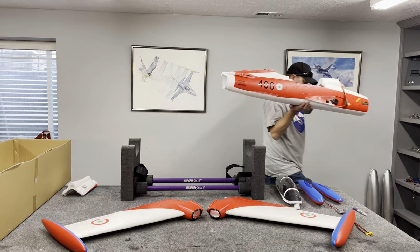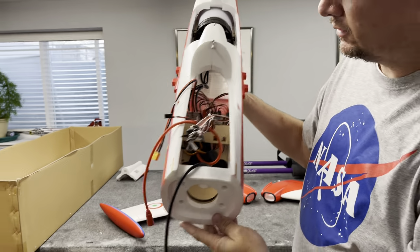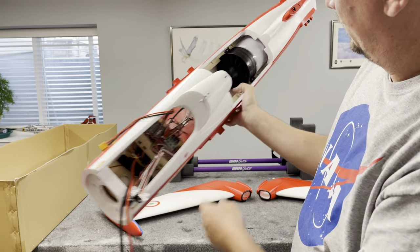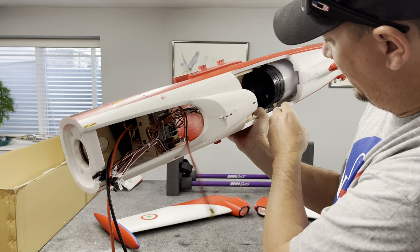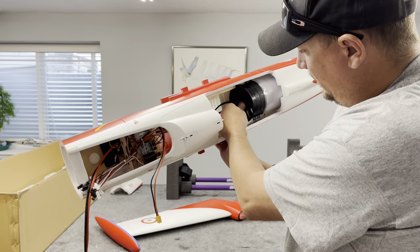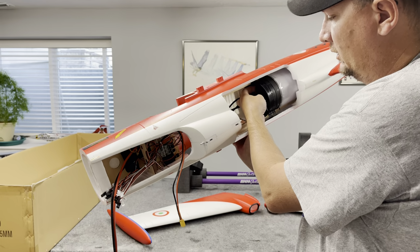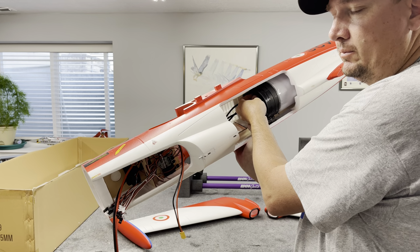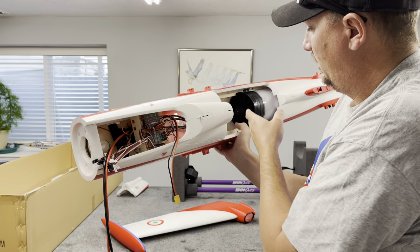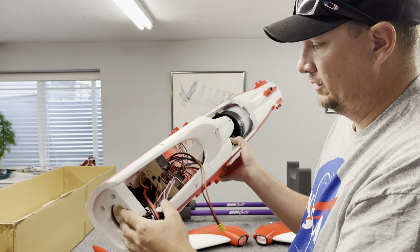I'm going to come up here just a little bit so that we can show this a little clearer. Is that better? All right, so, changing the fan. Again, what you've got to do is take this front end off. You'll unscrew the front, and then you'll get a hold of it with essentially a wrench and tighten that down just to make sure this fan doesn't come off, because if that comes off, that's going to be very bad.